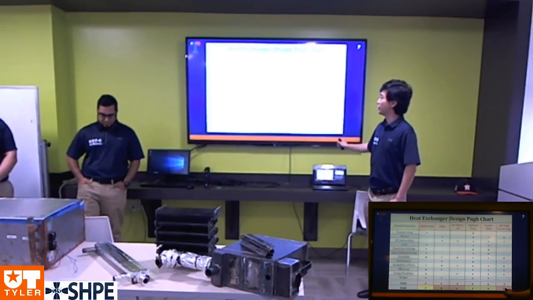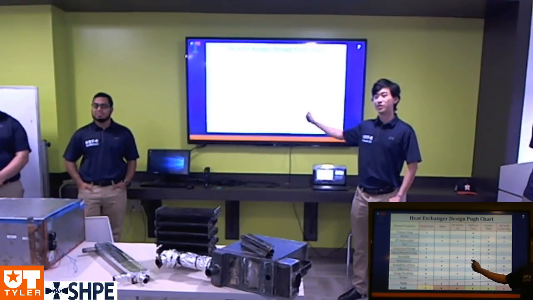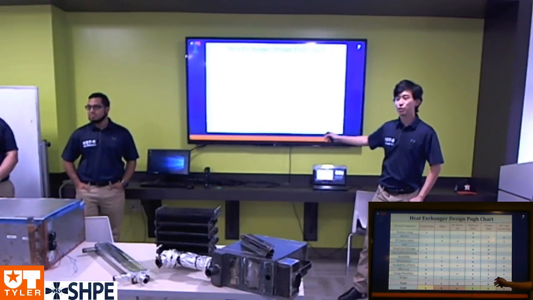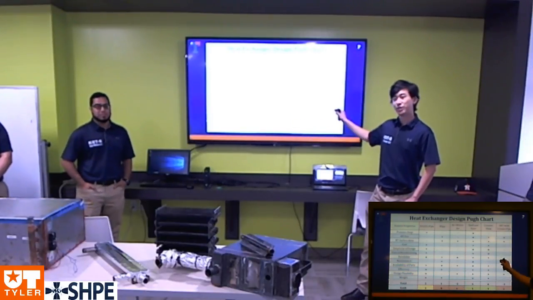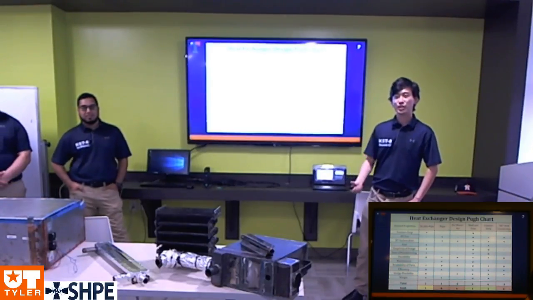Moving on to research and development. In this case, we constructed a view chart by looking at 6 different types of heat exchanger, ranging from the common double pipe heat exchanger to a shell and tube heat exchanger. Their strengths and weaknesses are tallied up here, and we focus more upon the heat transfer and pressure drop.